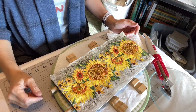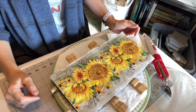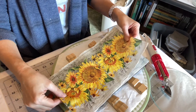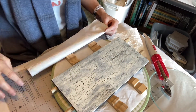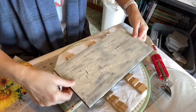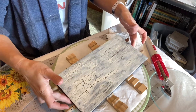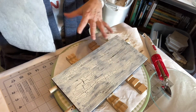Hi everyone, it's Chris from Clearly Crafted. Here on this cold and snowy day in New Jersey, what does that have me thinking? Sunflowers, of course! I already did a couple of videos showing you how to build this crackle base. This is a piece of tile — just a plain old piece of tile from my local hardware store. I got a bunch of tiles, some as low as 39 cents, this one was a dollar 29. Gotta love it.